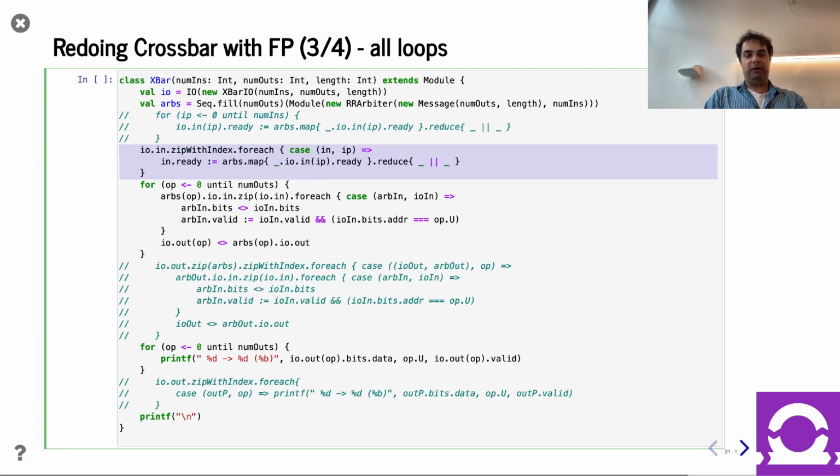So in this case, changing a for loop to a foreach, not the worst. Although there's a little bit of complexity increase because we're doing a foreach and we really wanted that index, so we had a zip with index. Here we're doing the index directly. So I would say it's a bit of a wash here. Or maybe this is even a touch worse, depending on your personal preferences for code.